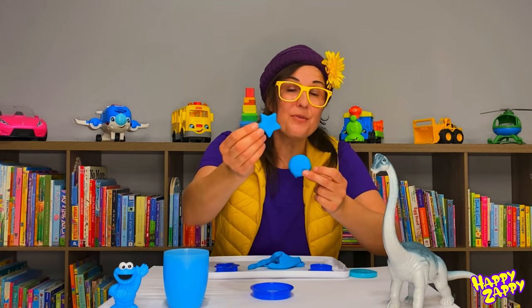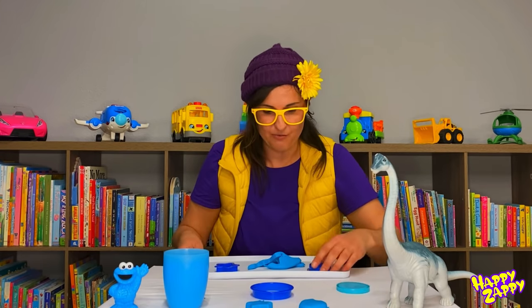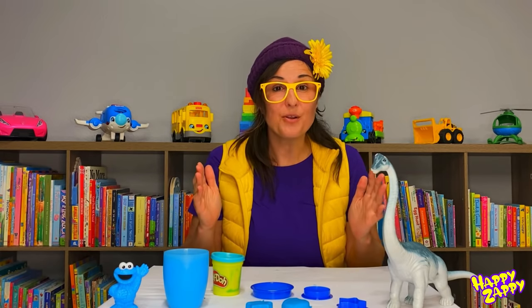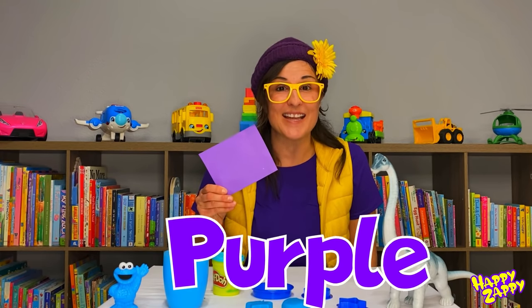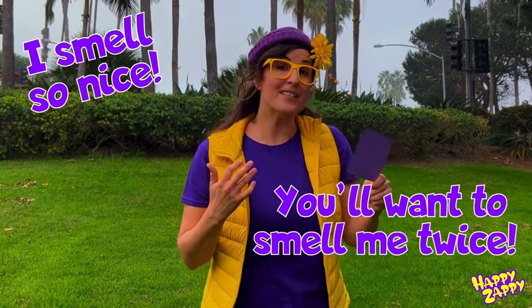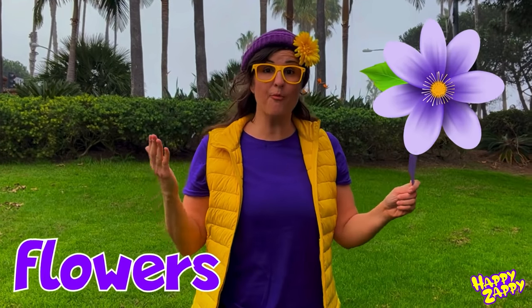We made a blue star and a blue circle from the Play-Doh. Wow, that was lots of fun. Now it's time for the final clue on the Happy Zappy Color Treasure Hunt. The purple clue. Let's go and see what it says. I smell so nice, you'll want to smell me twice. I think we're looking for some purple flowers.